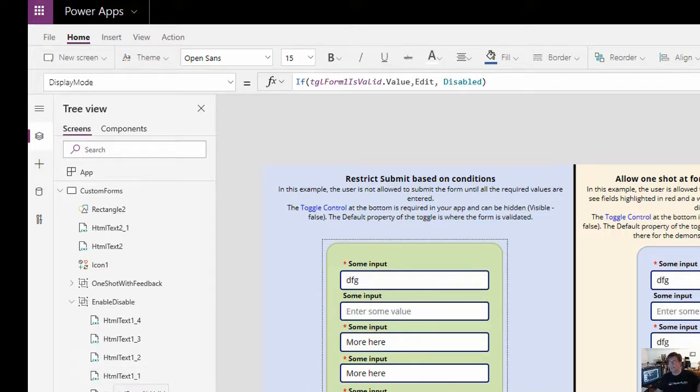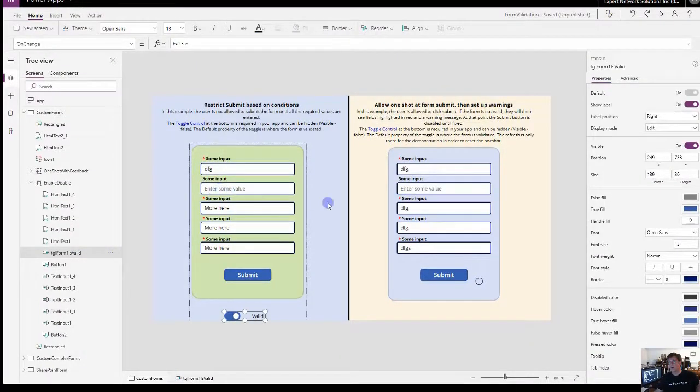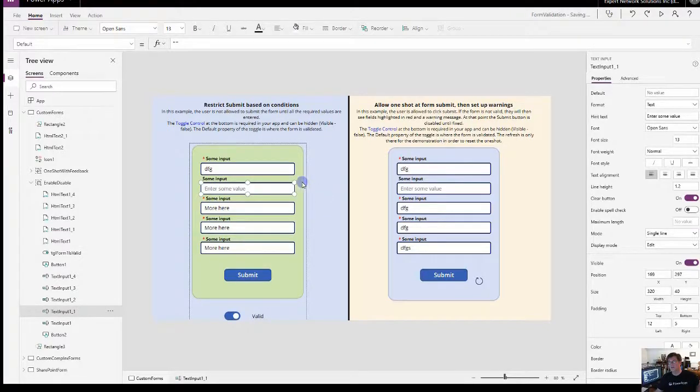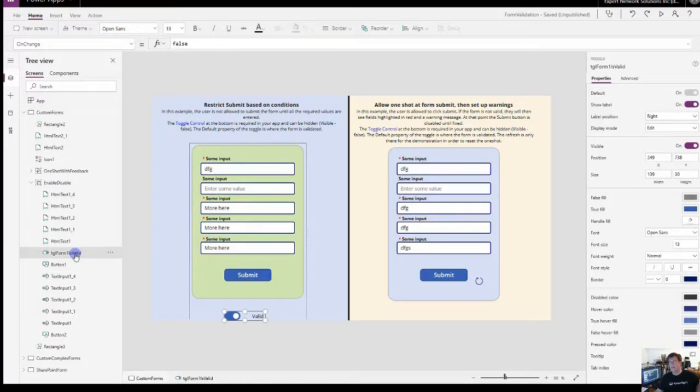From a maintenance standpoint, being able to go back and look at this app later on and say, oh, you know what, we need to make this second one required as well, so we need to add that to the formula for making it valid. If someone else is picking up from where you left off and they don't know that you put all your logic in the display mode, then they might be a little confused. But if they look through this screen and they say, oh, this toggle form 1 is valid, that seems probably like where I would do my checking to make sure that my form 1 is valid.